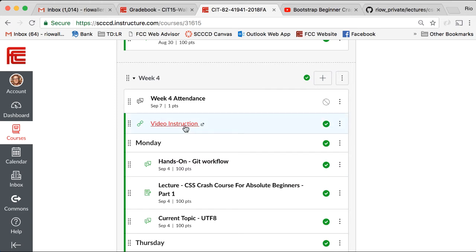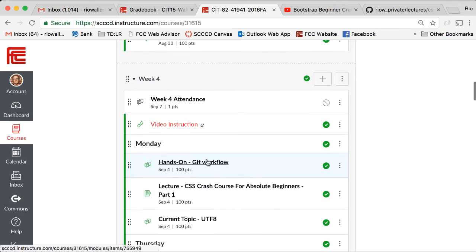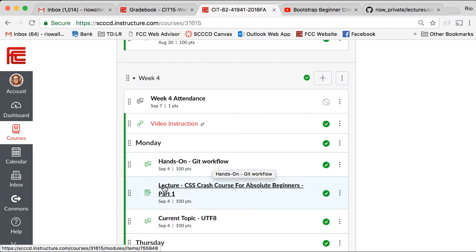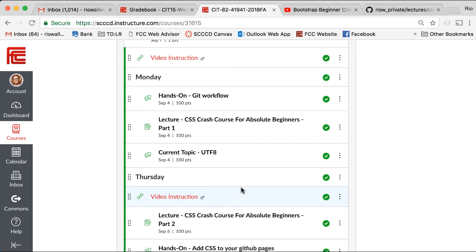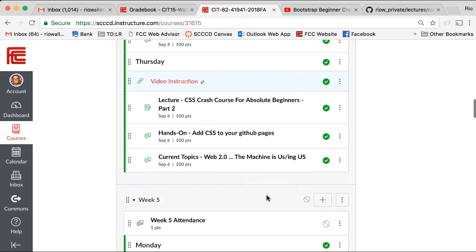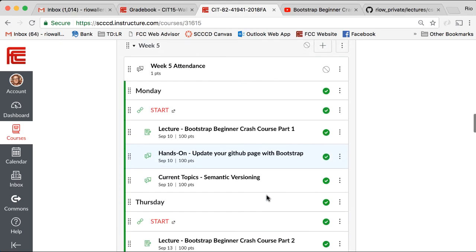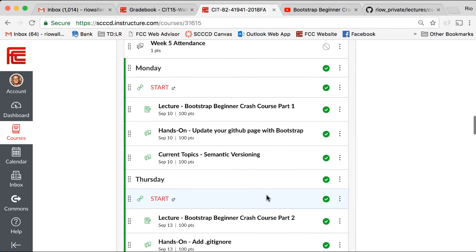Hopefully you're getting used to the way this is, which is watching the video and doing the work. Next week, and I talk about this in the video, but it's worth repeating, I do change the order purposely here so that you learn the workflow, and then you use that workflow to code along the lecture. So for the next couple weeks we'll be doing code along, really reinforcing this idea of learning the workflow for Git.